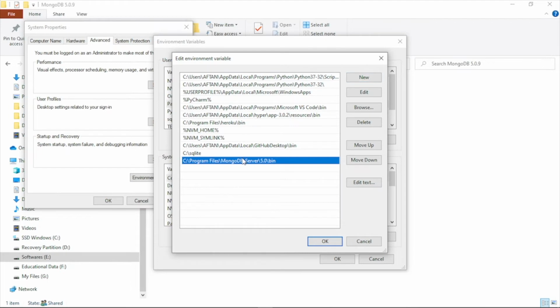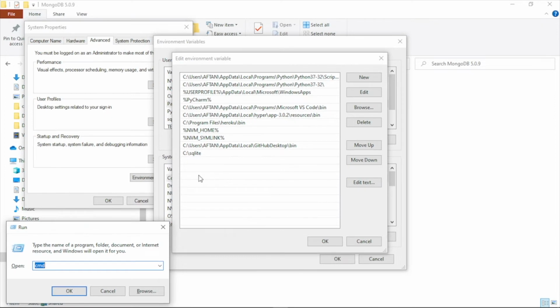In my case it is already there, so let me just delete it and again add the path. So the path is simply the MongoDB bin folder path.